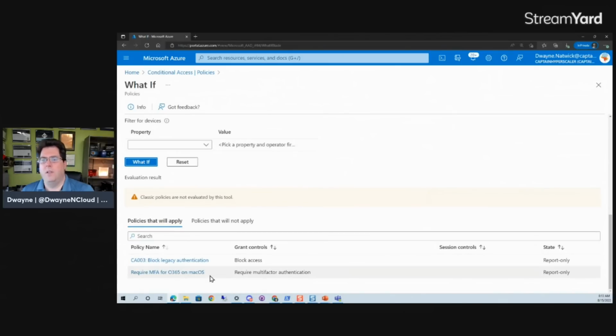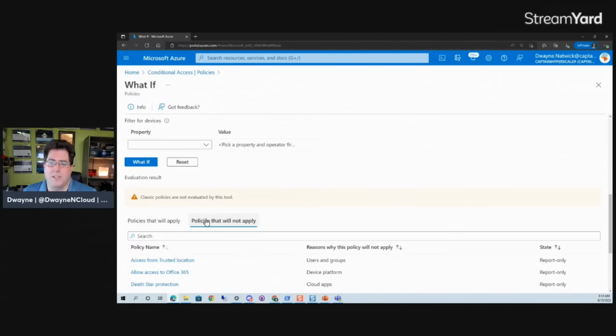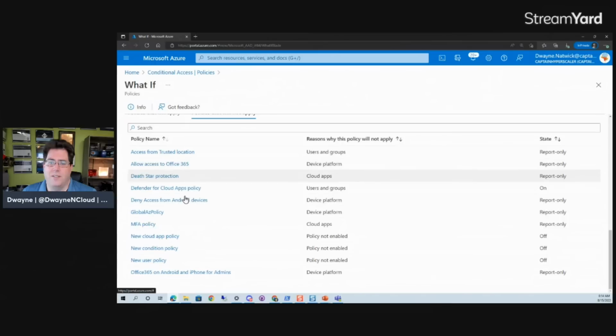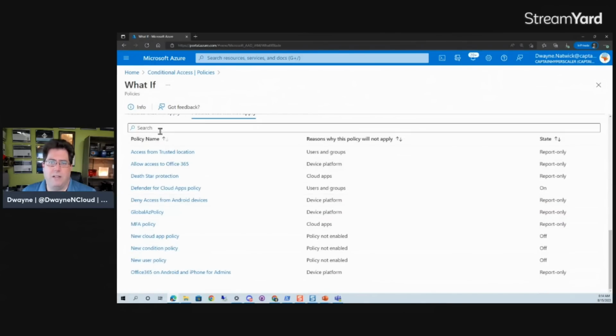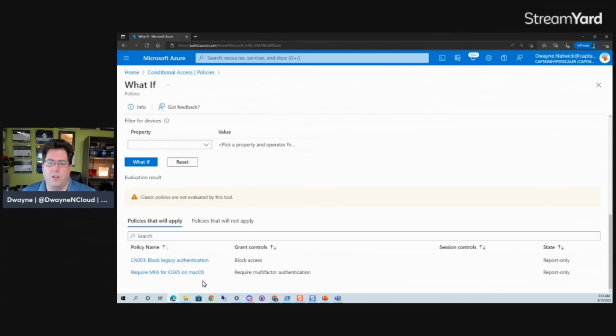And there we go. So what I found here is because I have other policies, as I said, I use Office 365 a lot for demos. So what happened was because I have these other Office 365 policies in here, they were conflicting with my new policy. So we're all good now.